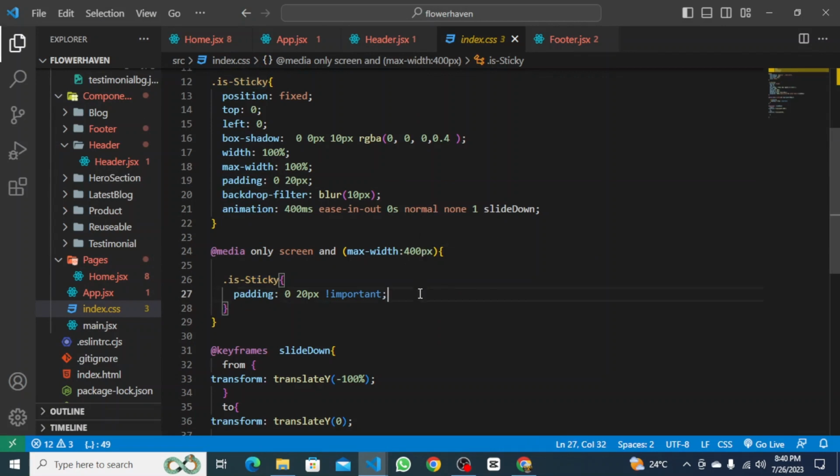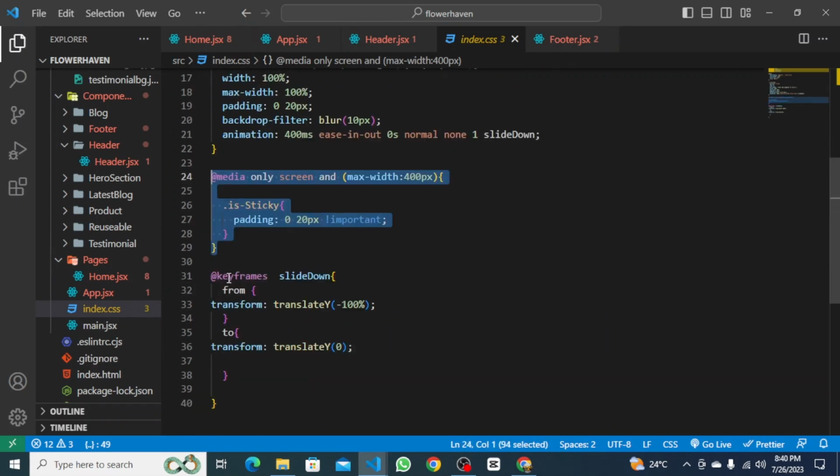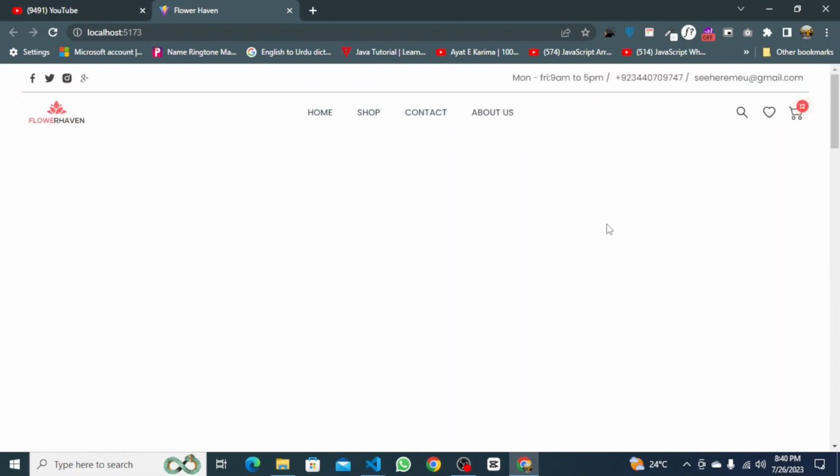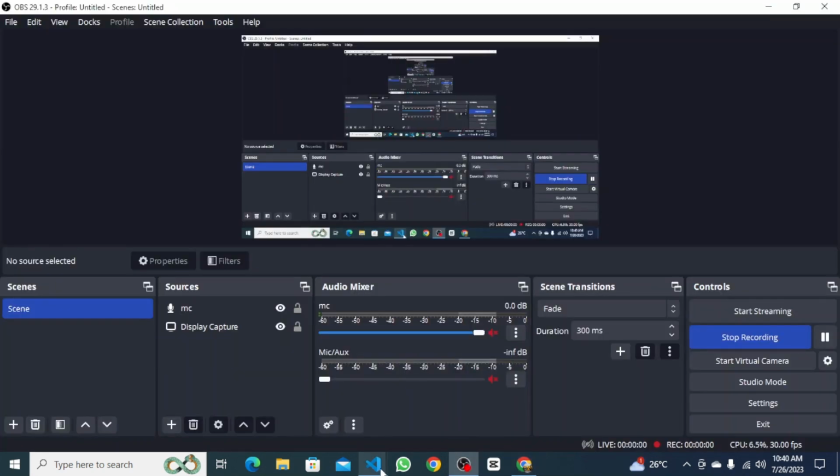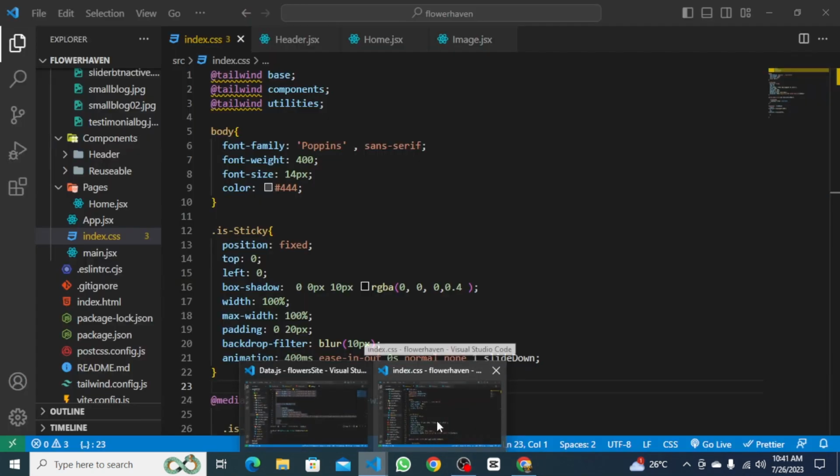So I also define a media query, max width below 400 pixels. We define isSticky padding 0 and 20. Here we have a keyframe, initially translateY minus 100%. Okay, see, it drops from top to bottom.